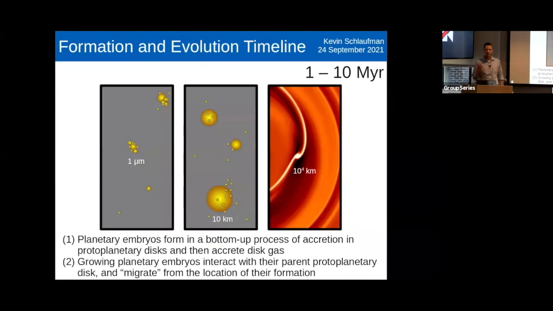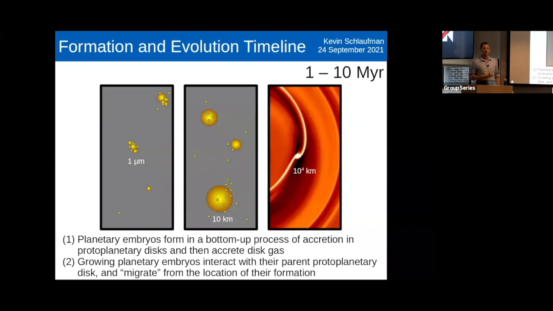And so what's going on in those first 10 million years? Well, planets are things that are built from the bottom up. So there's grains in the interstellar medium. They end up coupled with the gas into making a disk. They ultimately settle into the midplane. There's some growth there. Maybe there's some more growth in the midplane. Maybe they migrate. This is yet another thing that one could spend entire colloquia talking about.